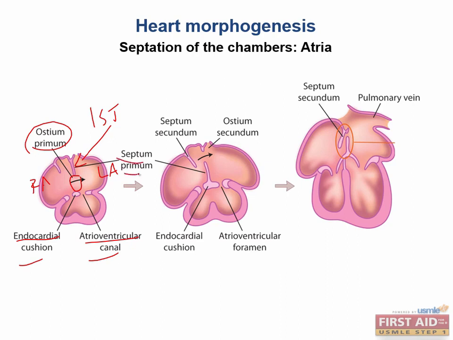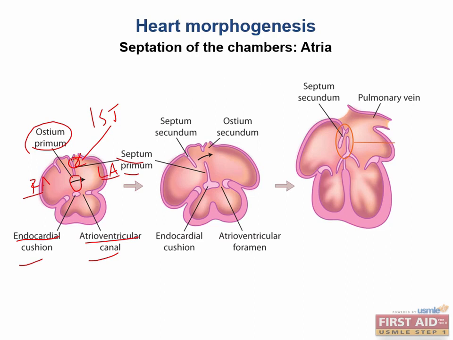Now eventually the septum primum reaches this endocardial cushion and it starts to fuse. This is a problem because we want to maintain the communication between the left atria and the right atria in the fetal heart. Immediately after the septum primum fuses with the endocardial cushion in the atrioventricular canal, two other things start happening. Areas here in the superior part of the septum primum start to degenerate to create a new hole.